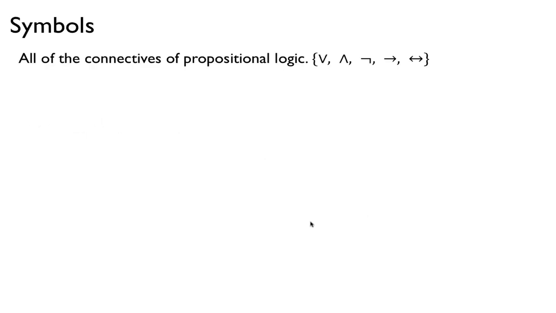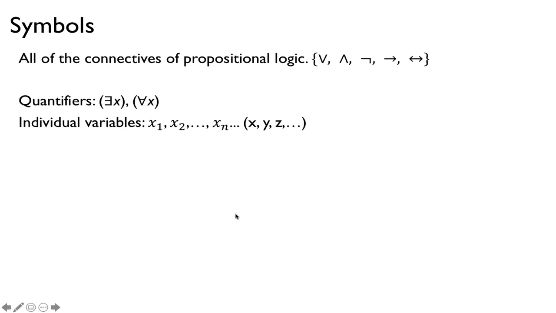Okay, so here's a recap of some symbols that we just introduced. Again, we have the same symbols as before: connectives in propositional logic. We now have quantifiers, existential and universal. We have variables now, like x1, x2. These are variables that represent objects in our domain of interest. Usually instead of saying x1, x2, we say x, y, z. We have constants, a1, a2, an, or sometimes we say a, b, c. These are specific objects like Peter, John, or the number 2.